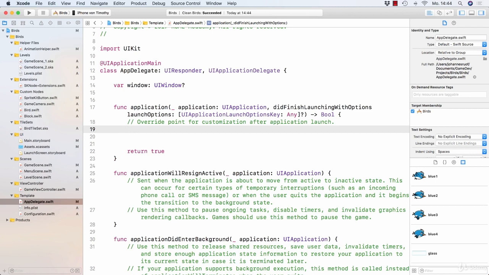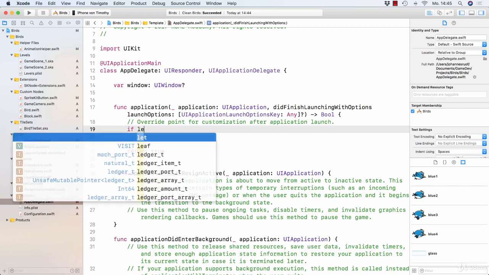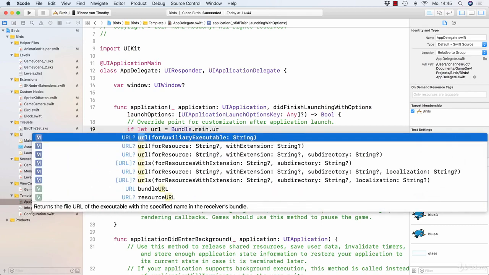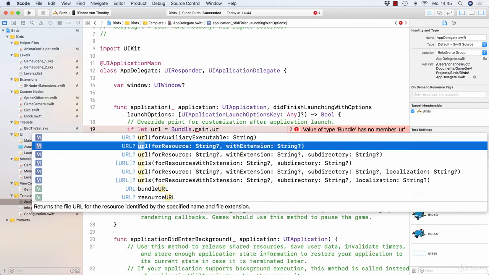I will first need a URL that specifies where our plist file can be found in our project. Since this is optional, I will use an if-let statement by writing if let url, and I will then try to set this to Bundle.main.url forResource, and I only need the one with resource and extension parameters.